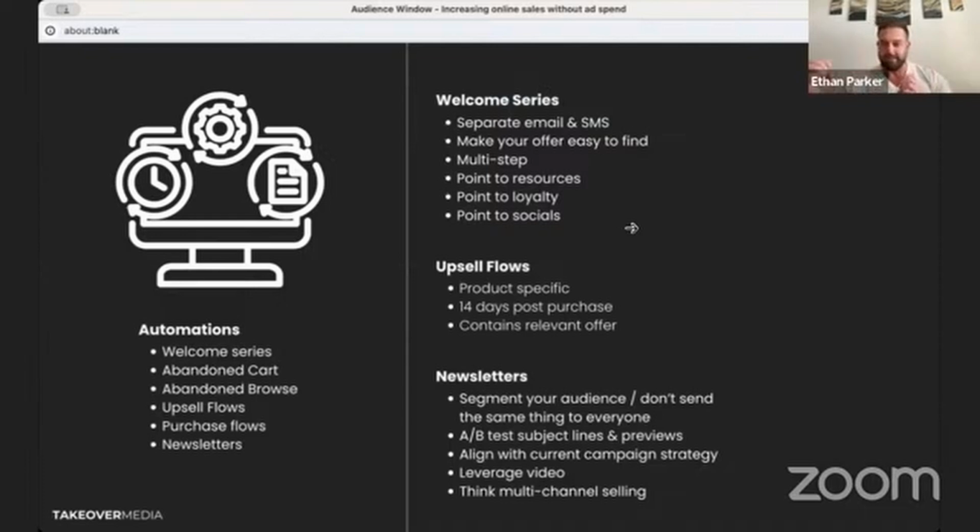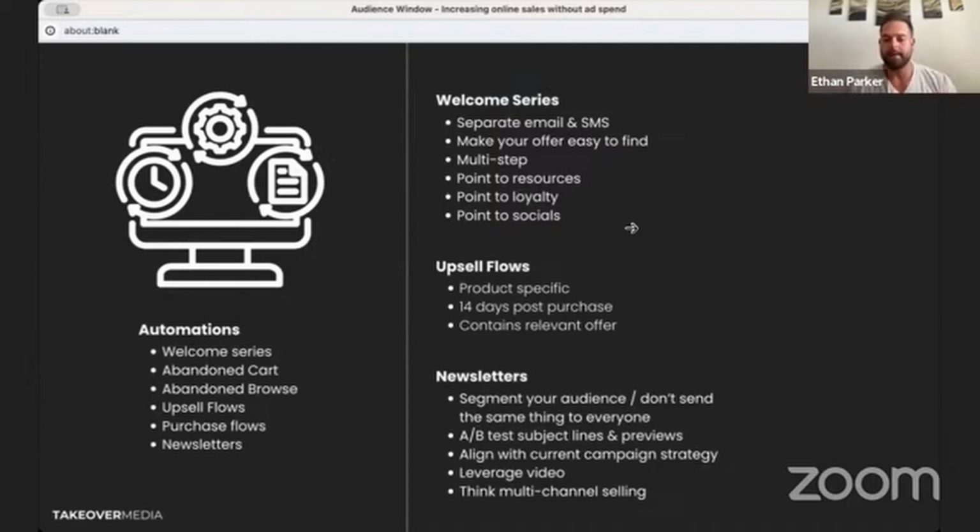And we always want to A/B test subject lines and previews. You should change very little things at a time, and it's always a way to hone in and see what audience is responding to the best, because that changes all the time, depending on what other people are doing. And the most important thing is it needs to align with your campaign strategy. So if your campaign this week is about the best lotion for looking young, then don't write an article about your loafers or whatever else you might sell, or link to that in your emails. We want to make it supportive of the campaign.